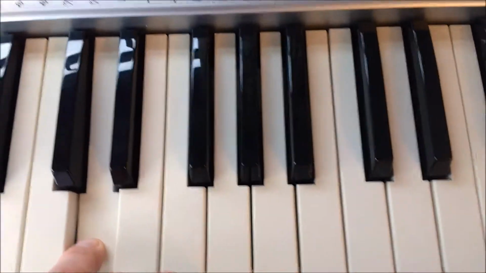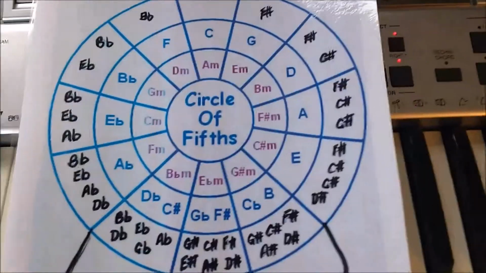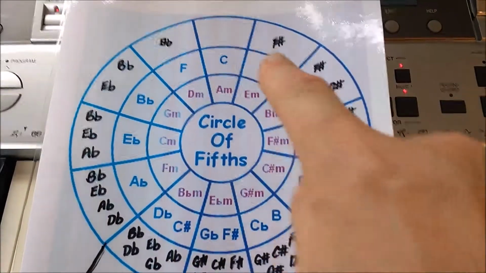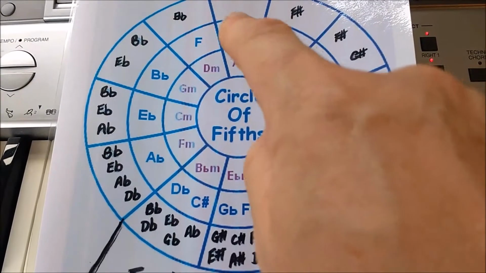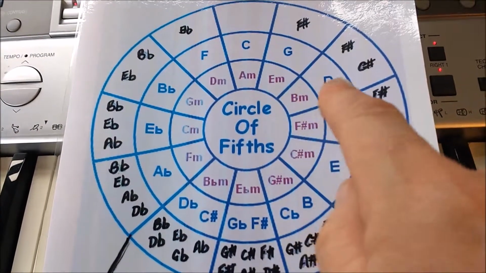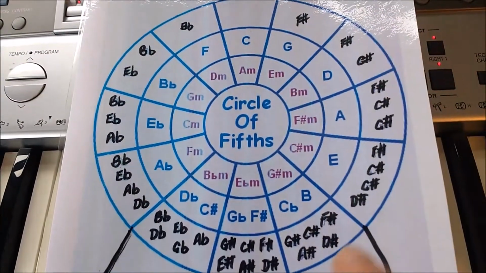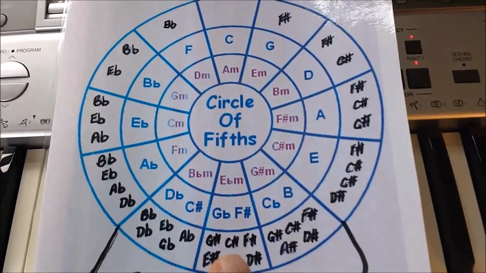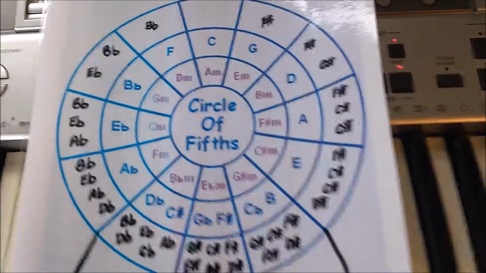Okay, now there is a particular model that you can use called the circle of fifths that can help you determine which is the relative minor scale to the relative major. So on the outside we've got all the major scales, and on the inside we've got all the minor scales. So all of these go 6 progressions up from the root note. And on the outside here are all the flats and sharps that we know are relative to these particular scales. And we know that because we've already done tone, tone, semitone, tone, tone, tone, semitone.